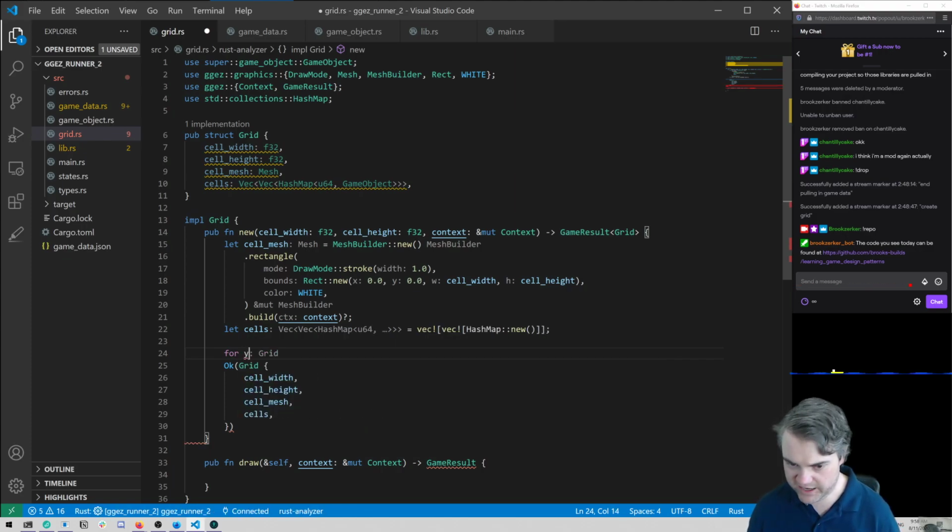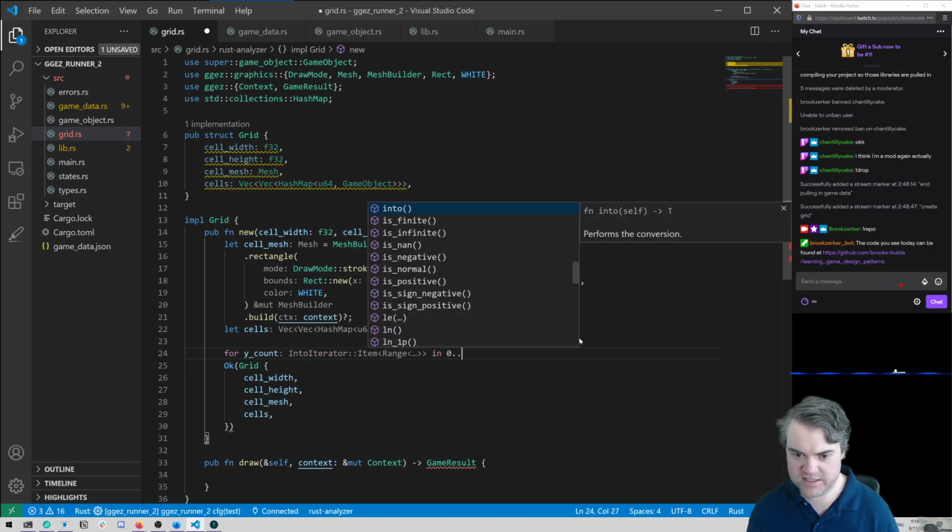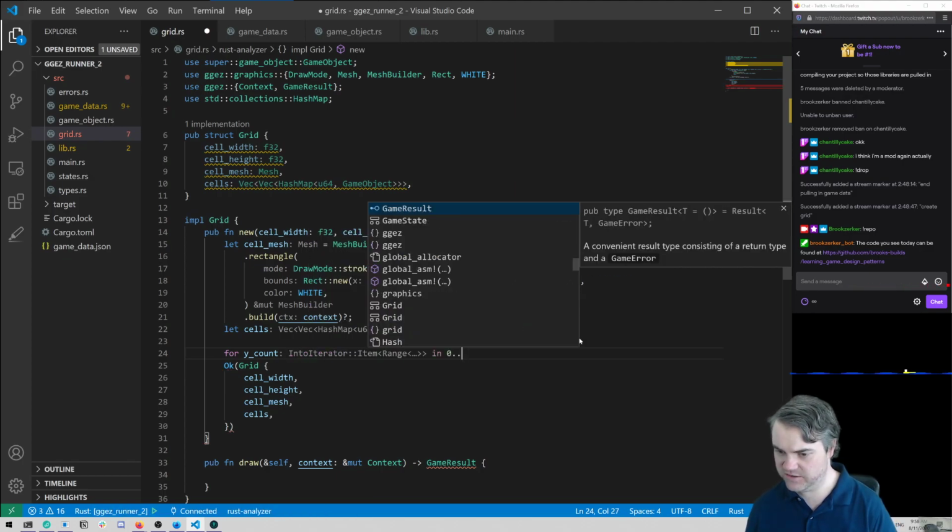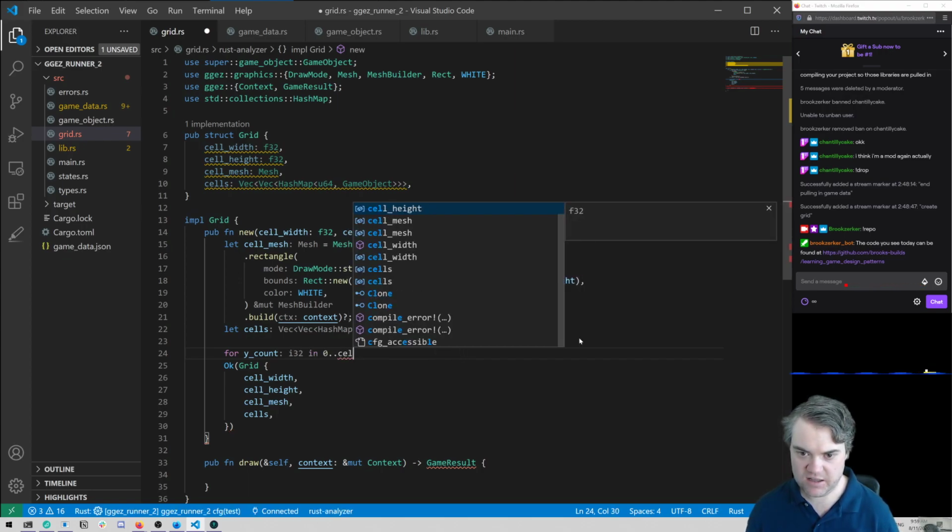So this is going to be our y count. And do I even care about like what this is? I don't know. We'll figure it out. So y count in 0 exclusive from cell height.